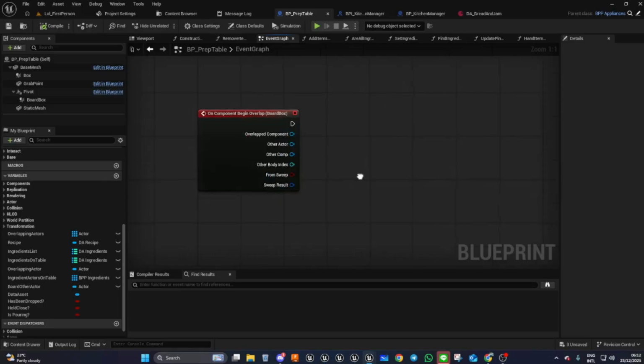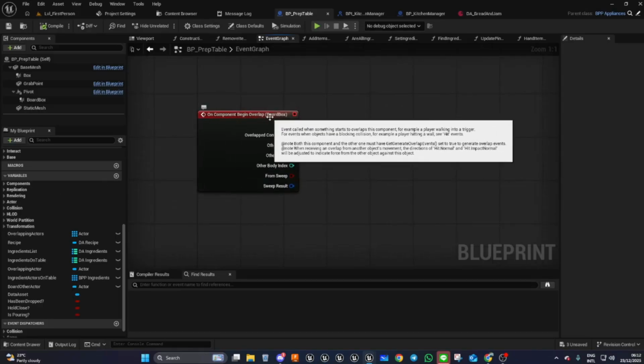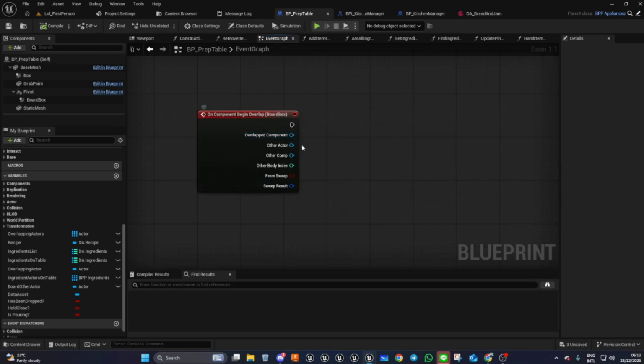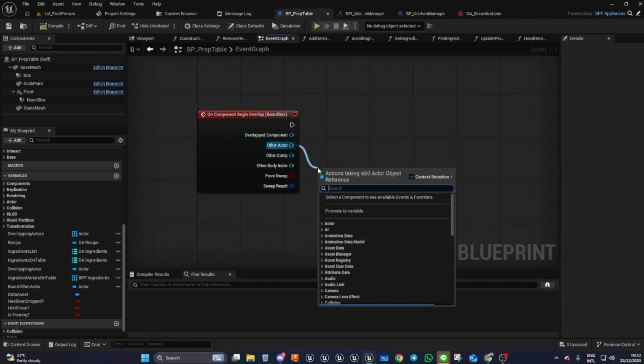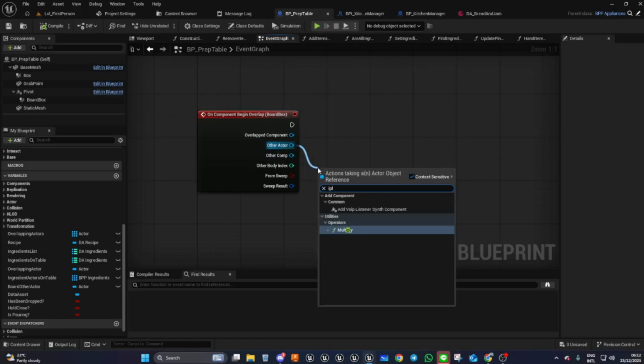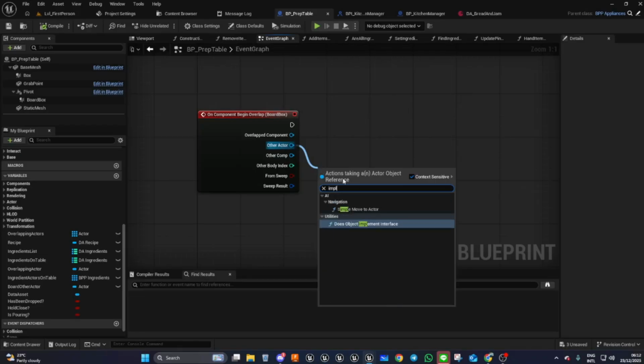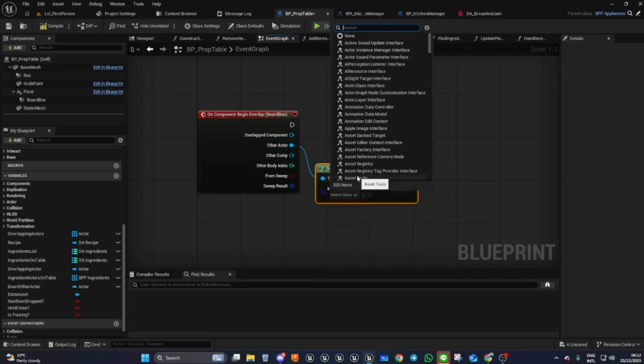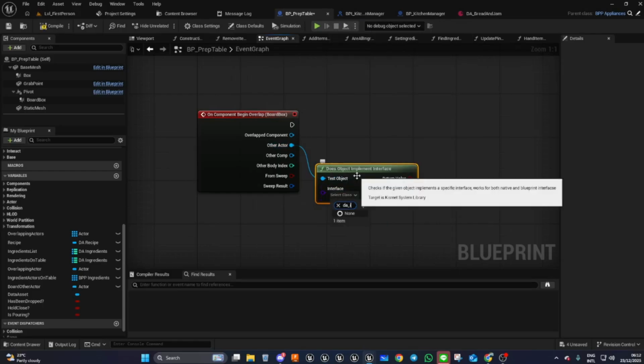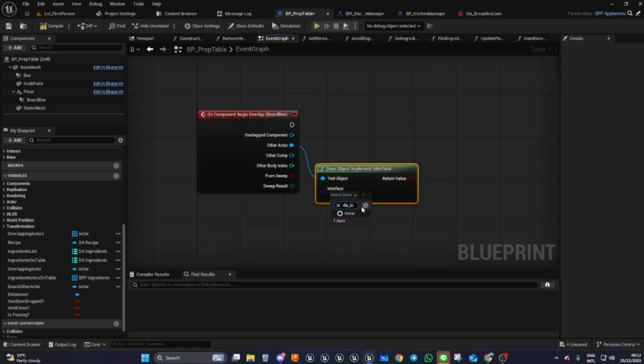And we're going to go to our on component begin overlap on our board box here. First thing we do is see if the other actor does implement interface, and the interface is BPI underscore ingredients because we're dropping ingredients onto the box.